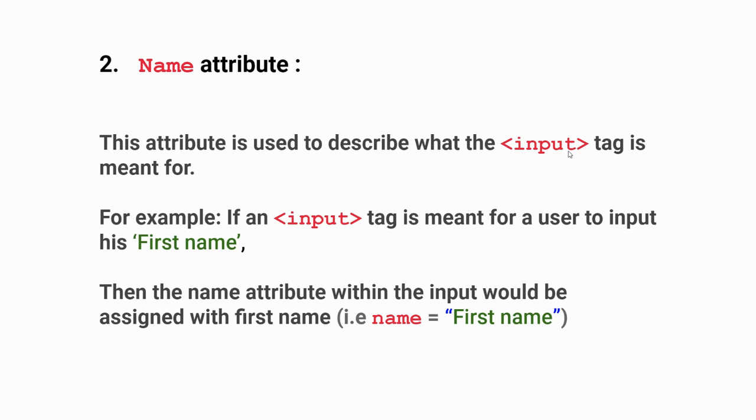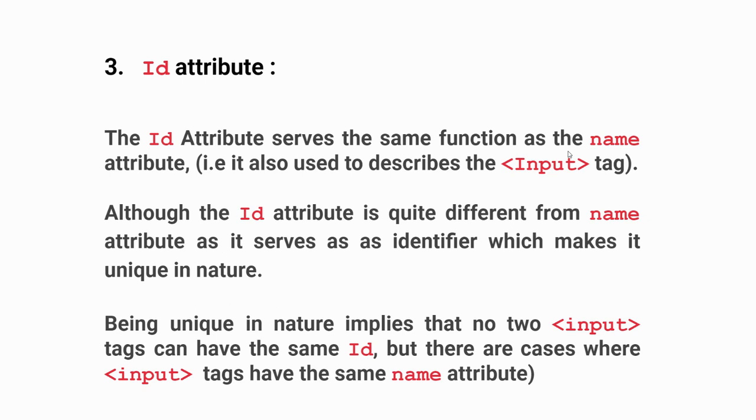That's why the name attribute is important. It just tells you what the input tag really wants. You can't set a name attribute to be the first name and the format would be a string or a password. It wouldn't make sense at all. So I hope you guys understand the name attribute tag. So we move on to the next important tag, which is the ID attribute.